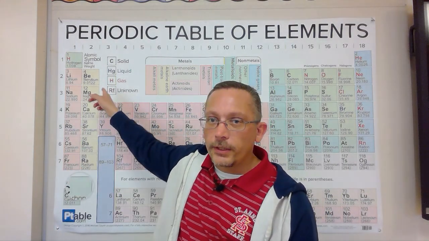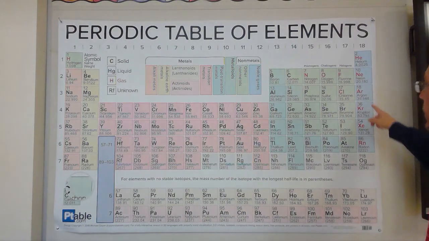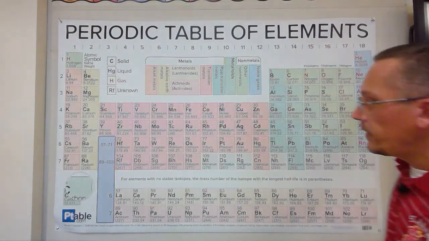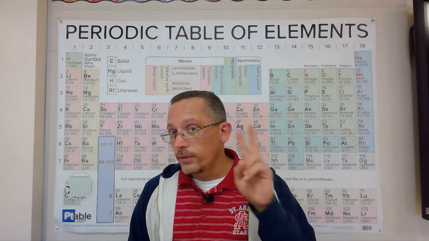Think about the column next to them, the alkaline earth metals, starting with beryllium and magnesium and calcium and so forth. How far away from the noble gases are they? Well, let's think about maybe calcium as an example. Calcium is number 20. Which noble gas is closest to number 20? That would be number 18, argon, again, right? So how do you get from 20 to 18? Well, you've got to lose 2. So again, they're losing electrons, so they're going to end up being positive, but now this one's losing 2 electrons. So we're going to say its charge is positive 2.